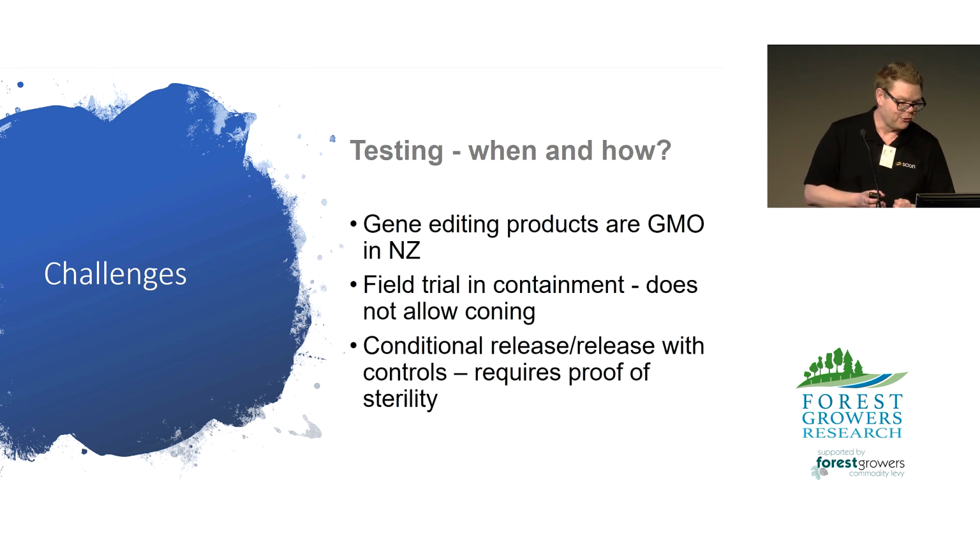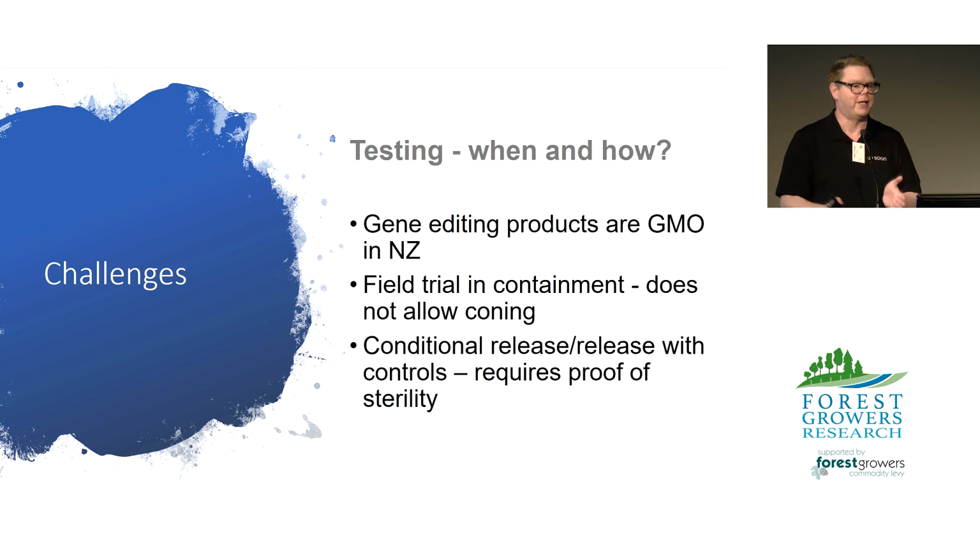So this session was about challenges, so I thought I'd throw in what our biggest challenge is, because we've suggested that we can produce these trees, but we need to test them. And in New Zealand, that's exceptionally difficult because of the HSNO Act and the regulations surrounding how you can use GMOs. What we really need to do to test these trees is grow them outside so we can see that they grow normally with our modifications and check that they are indeed sterile. But under the HSNO Act, you can't grow trees outside and let them reproduce. You have to kill them before they reproduce. So it's a bit of a challenge.